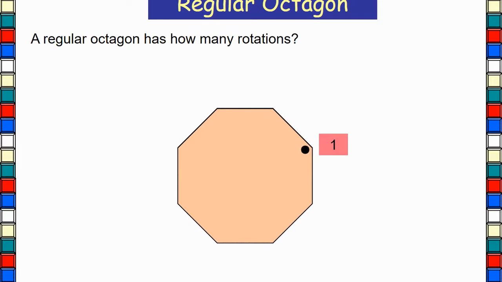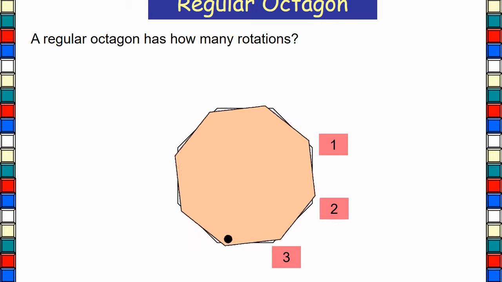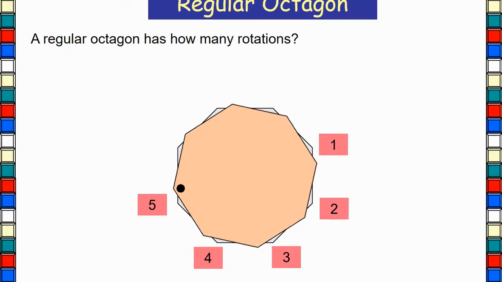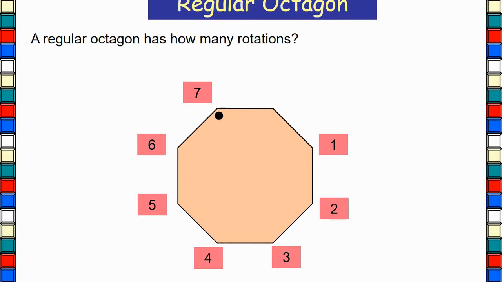So as we go through, six, 7, and back to our starting point. So one thing that we need to keep in mind is that we have to make it all the way back to the starting point, right? If we're starting here, I don't want you to get to here and be like, oh, well, that's the last point because I started here, right? We need to make sure that we make it all the way around 360 total degrees of rotations.